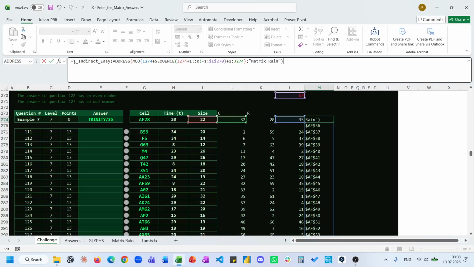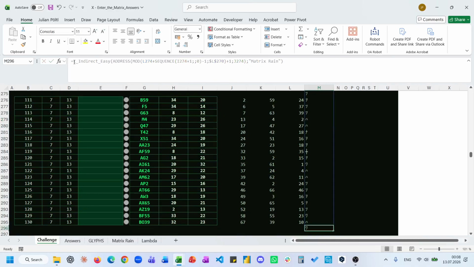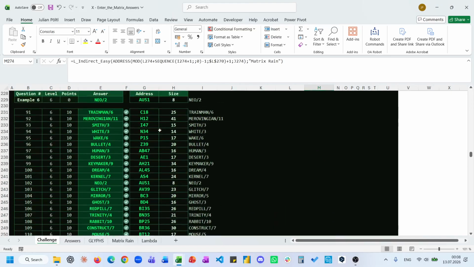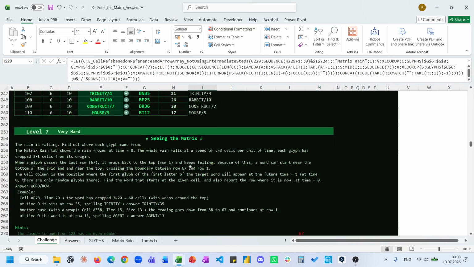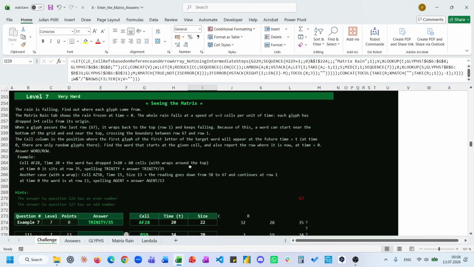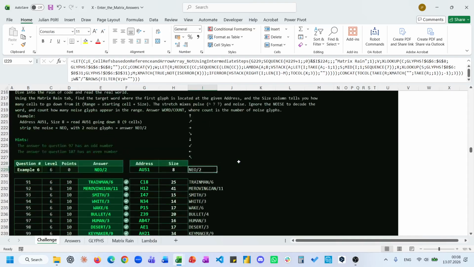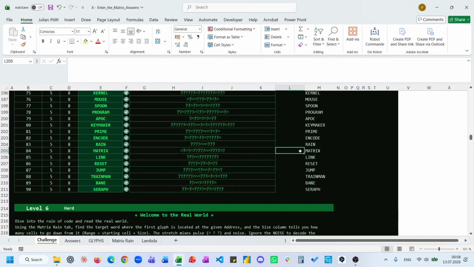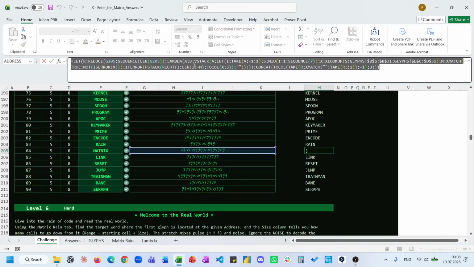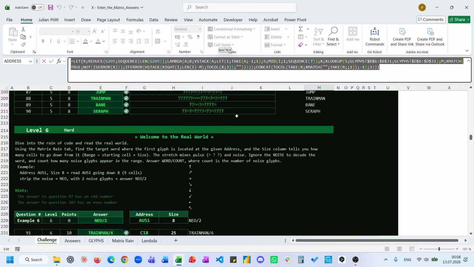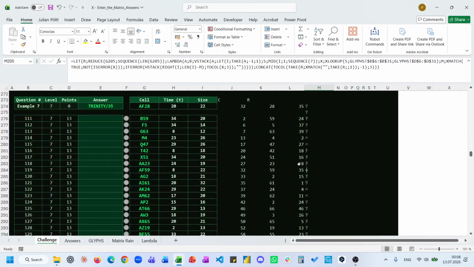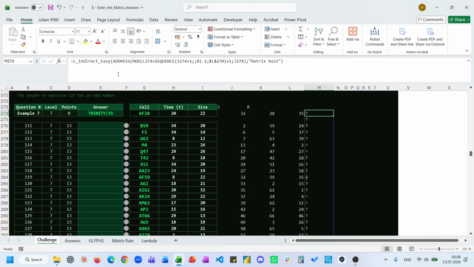Matrix rain is then giving here the glyphs, and yeah, is this word and row? Okay, row is given, so I basically only have to use this here, which is not reusing the glyphs.